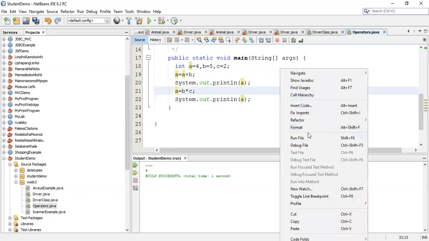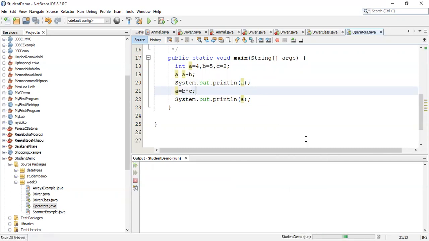Let me just run it and see what we will get. So we get a 9 for the first one, a plus b, and then we get a 10 for the second one, b times c. So that's the same with multiplication, and that's the same with subtraction as well as division.